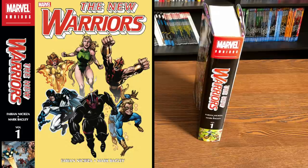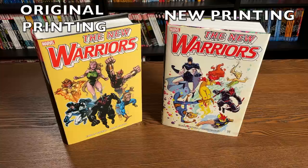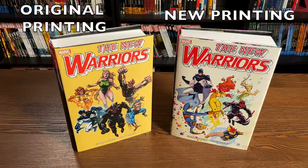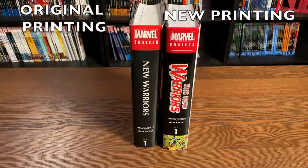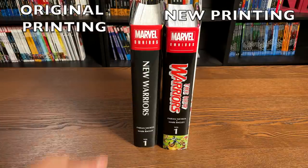As long as I have an image of the dust jacket I can show off all the spines in case there are differences — and there are differences in this Omnibus. For the standard edition, much like the original standard edition printing, the image is from Skottie Young. The image on the direct market edition is from New Warriors by Mark Bagley, one of the original creators of the series. The biggest difference on the spine is the logo — both the direct market and the new standard edition are using the comic book logo rather than the standard white-on-black used in past Omnibus editions.